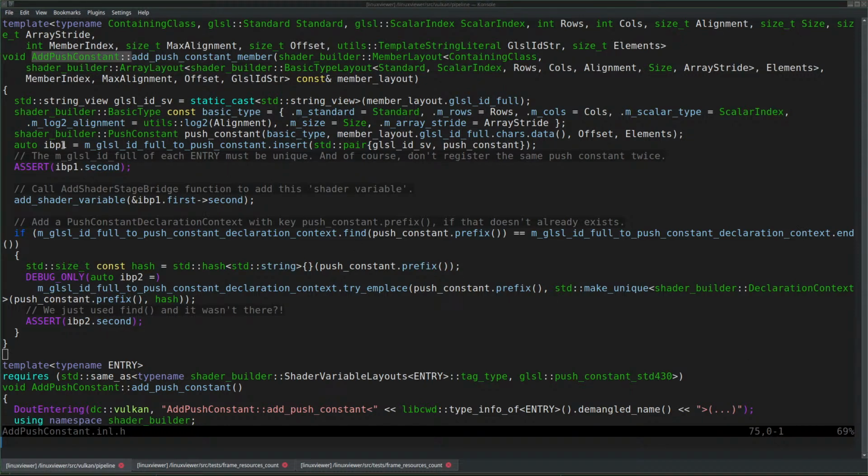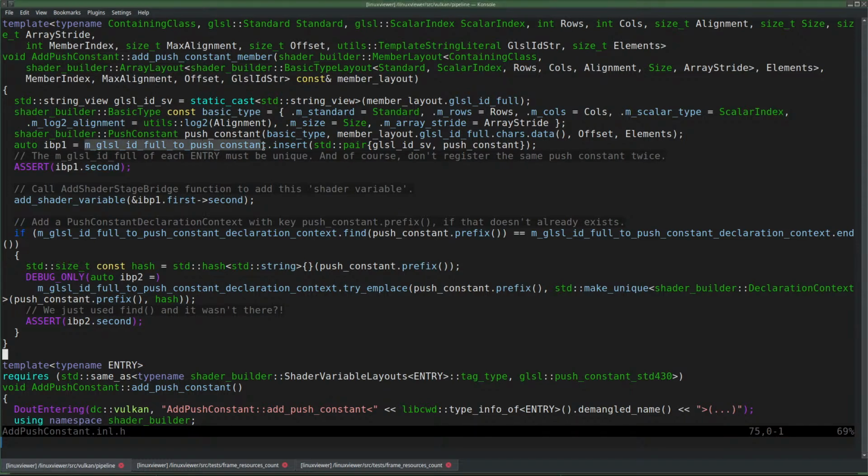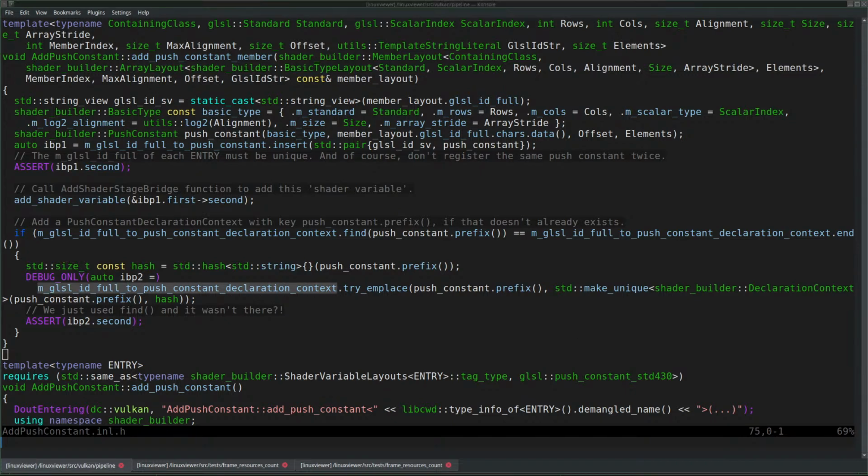add push constant, that... Okay. Declaration context. It's in there.